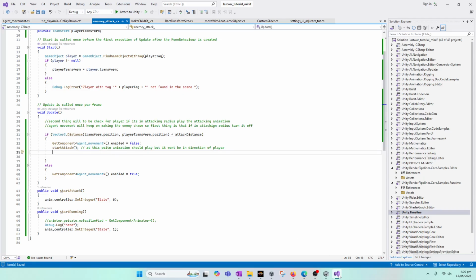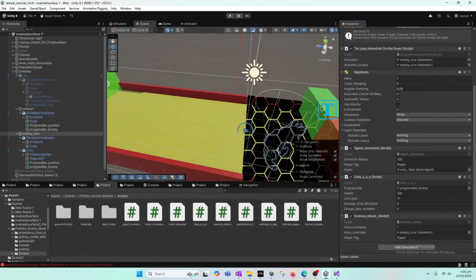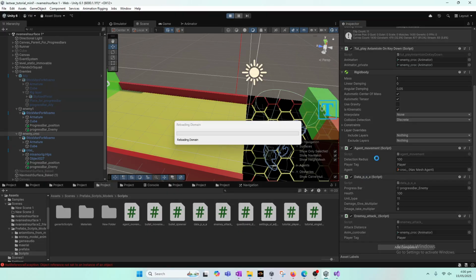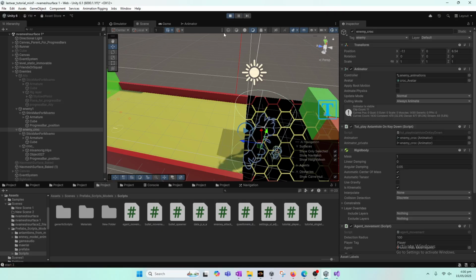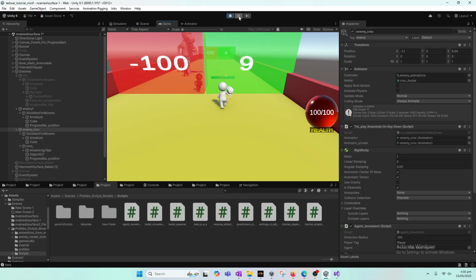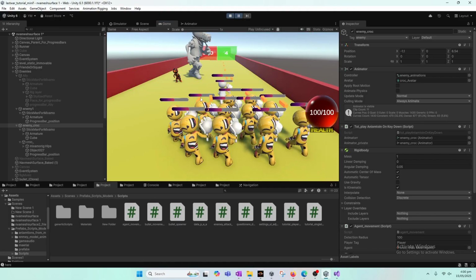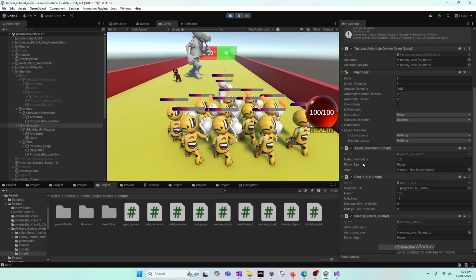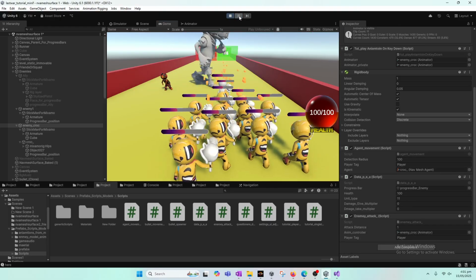So if we play again to see if this component was detached, which is attached agent movement component, would be interesting. Right now it's still enabled.